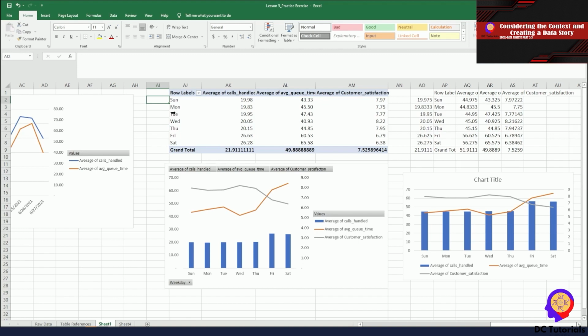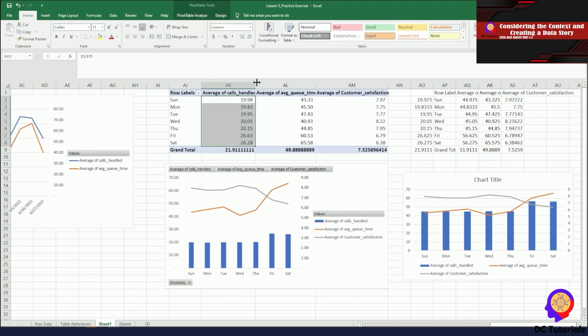Because by industry standards, we know that customer satisfaction is affected by the average queue time, but the volume, since the first question in our task is to show the volume, is not necessarily related to customer satisfaction, right? We just have to follow that train of thought first. We will show the volume, we will show another metric that is connected to the volume, and try to show that it is indeed related to the volume, and then show another metric, which is the customer satisfaction.